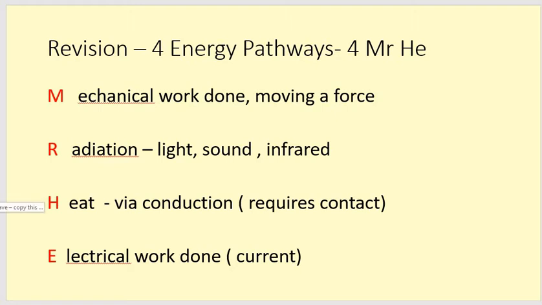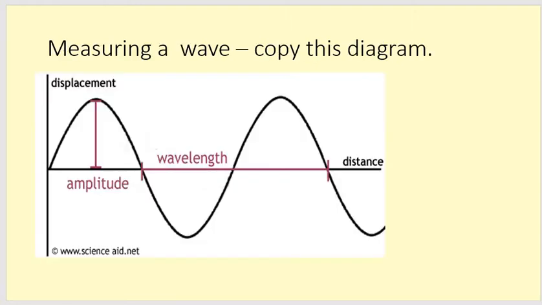Here comes your diagram next. Now, you need to copy this carefully. Before you do that, I'm just going to give you a few little bits of information. Now, you'll notice this is a regular shape. So you've got a loop up here, you've got a loop down there. These loops have the same height and depth. The next loop is the same again, so this is a really regular shape. So if you're going to sketch it, you need to be careful.